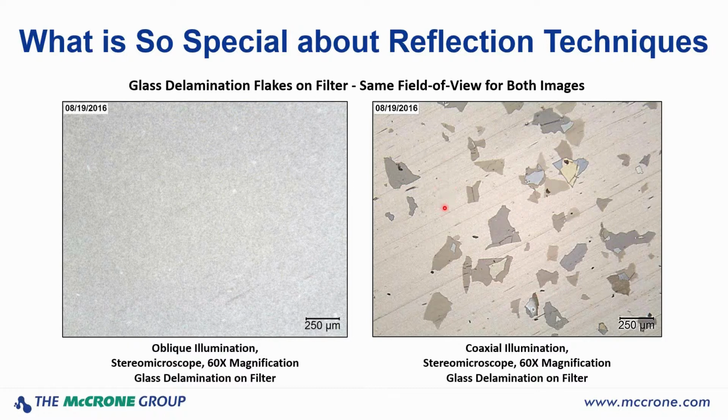What you're also seeing here for a different application is very shallow striations on the surface of the filter. That's showing you that if you have a sample like a paint where you've got an orange peel, or maybe a plastic bag and you're trying to look for the direction of manufacture, the striations on the surface, something like that, you can see that in coaxial illumination. You're not going to see it in anything else. Even with severely oblique illumination, you're not going to see those scratches because they're so thin.